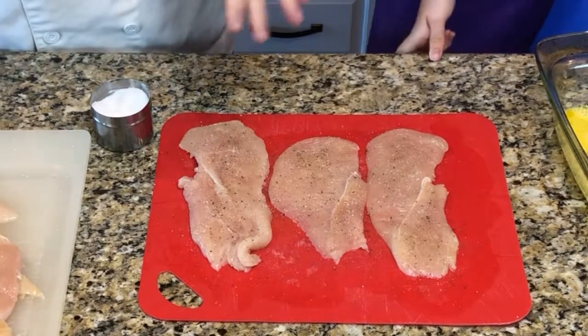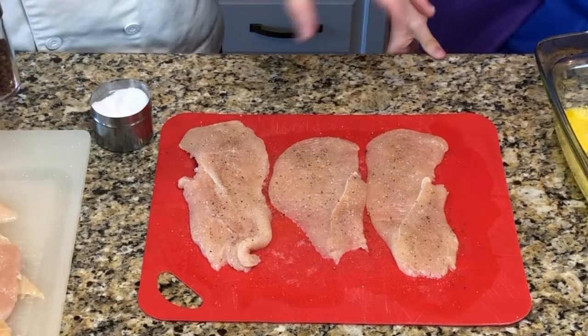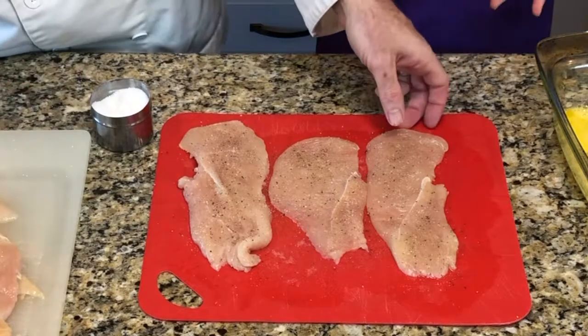And that's really important too. You want it to be even, because if it's not even, then your food is not gonna taste even. All right, so then what we're gonna do is flip this over and season the other side.